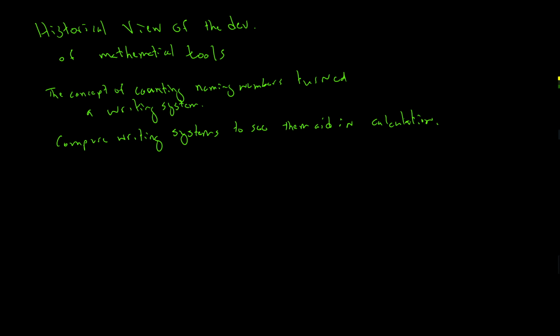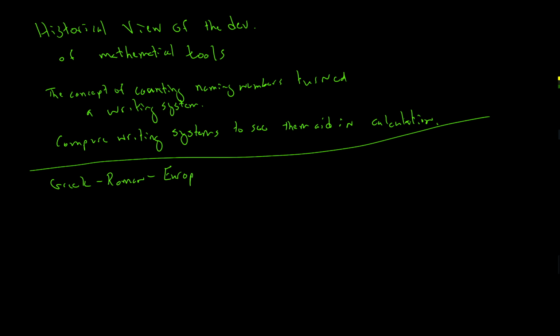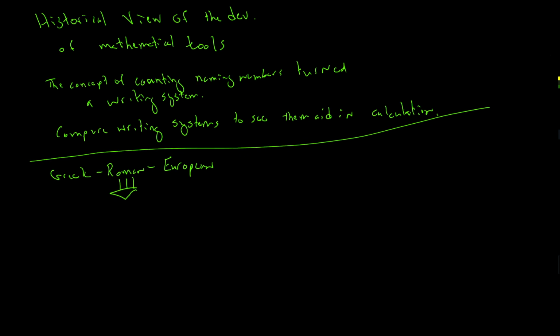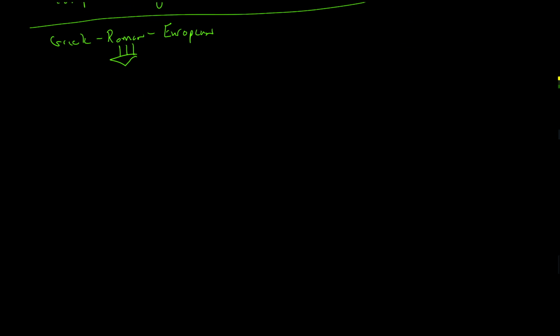Now, most of the story of numbers that we get is from the Greek to Roman to European dialogue, and we see two types of number systems that dominate and are still in our Western culture, which are Roman numerals, which are based off of the tally mark system, and I did this in a previous lecture, where this is 1, this is 2, this is 3, 1 before 5 is 4, 5, 6, 7, 8, and 1 before 10 is 9, and 10.